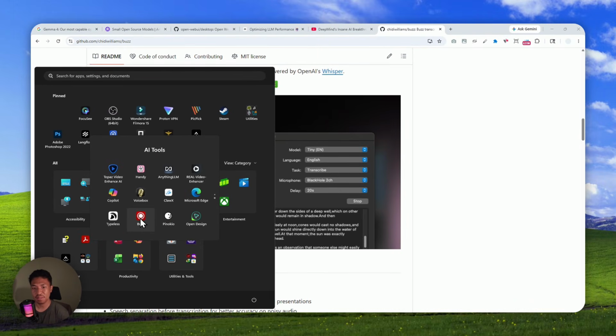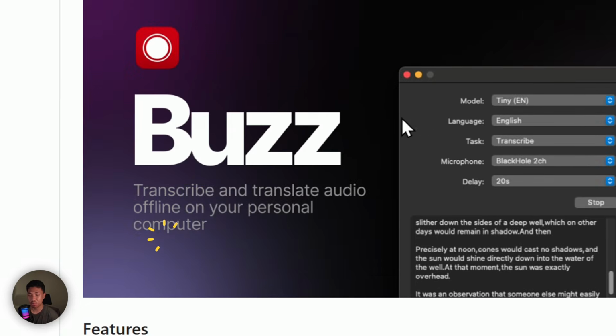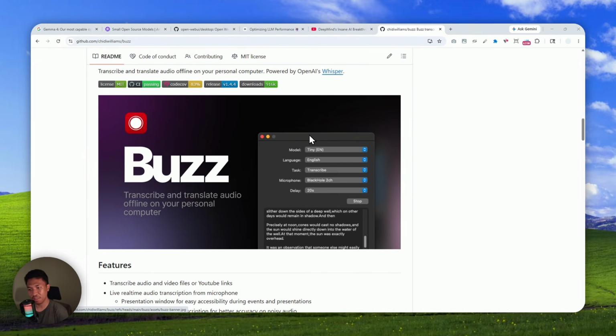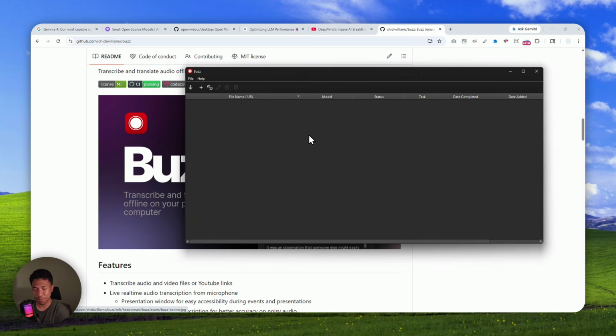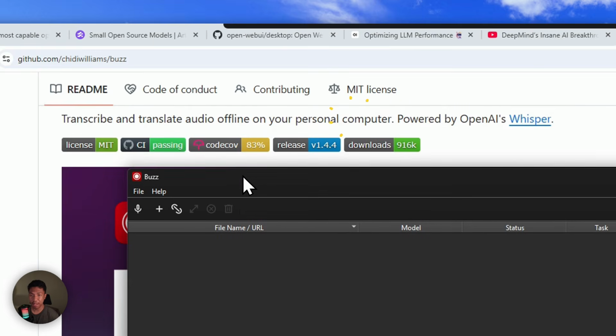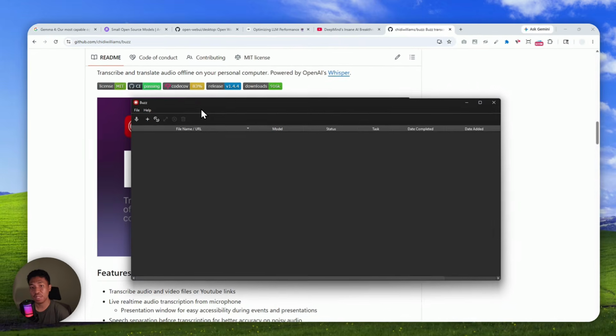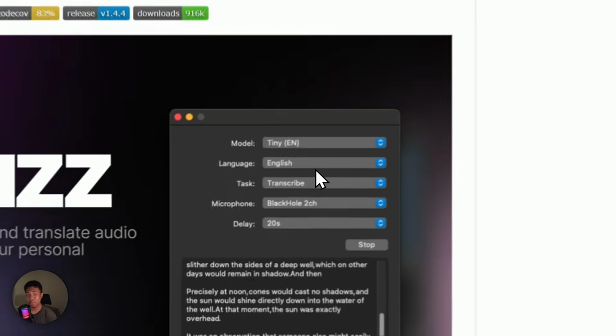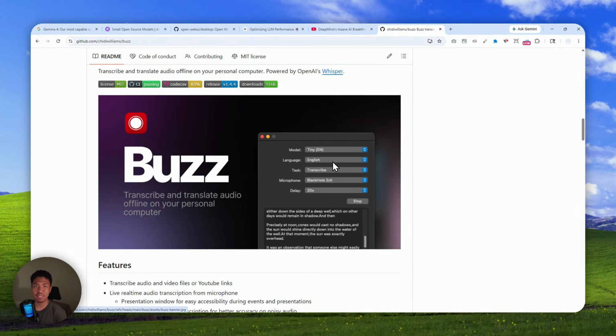Now there are other options that are actually better than Whisper, but Whisper has a very mature ecosystem. It is supported by plenty of developers and plenty of apps. So because of that, we can get this nice app called Buzz, and I actually have made a video about how you can use this app to transcribe videos and also audio files using the local Whisper models. I'm going to provide the link of that video in the description in case you are interested.